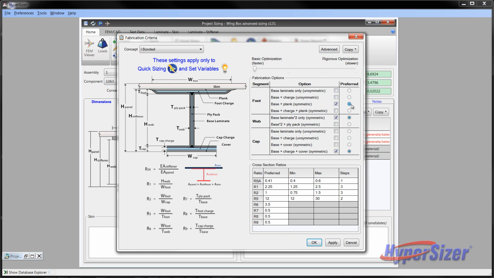The circle radio button indicates your preferred selection. With all else being the same, such as unit weight, the optimizer will choose this option as it generates sublaminates per panel segment. The variables defined on the bottom left are used with the table entry on the bottom right. Of particular interest is RSA, the ratio of stiffener area divided by the total panel area.